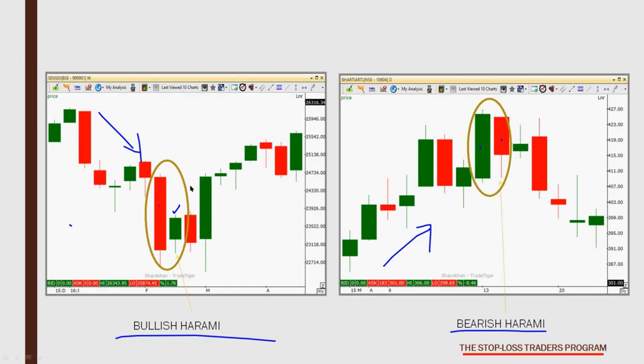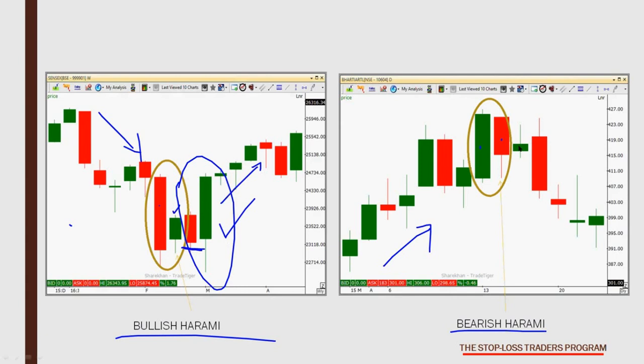Structurally, are you clear with this? See what is happening here essentially. After a fall in price, you have a bullish Harami and then you have a bullish engulf. Are you able to visualize it? So the bullish engulf is more powerful because look at the move that is happening after it. Complete trend reversal. And just after the bullish Harami pattern, price is consolidating there in this red candle.